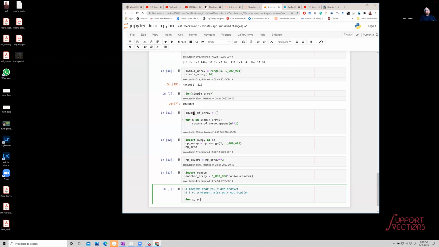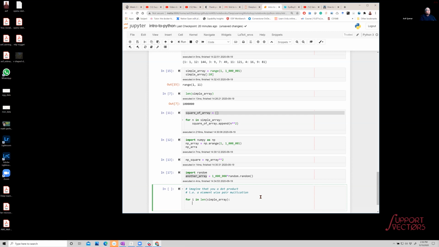If you're going to multiply a number from here with a number from here, do you realize that we have to index it in such a way that we go together? Right, guys? So we can do it like this. A traditional way would be for i in range, or you can just do the length of it, up to the length of simple array, square of array, simple array.